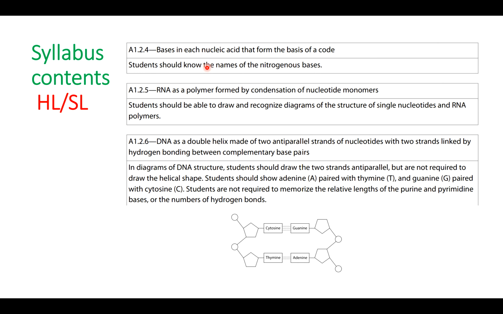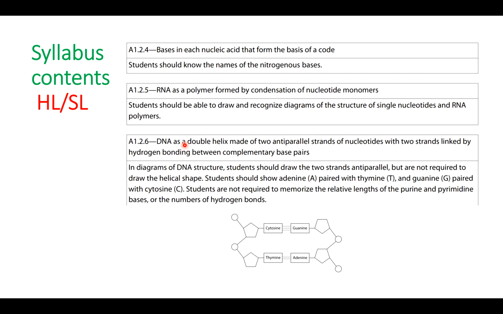We will also talk about the bases present in the nucleic acid, which form a kind of information which makes your body. We'll also talk about how the information is coded. Then next we will talk about how RNA acts as a genetic material. What is the basic component of the RNA? What are they made up of, with a basic diagrammatic representation.